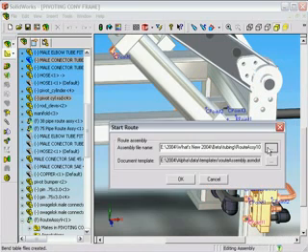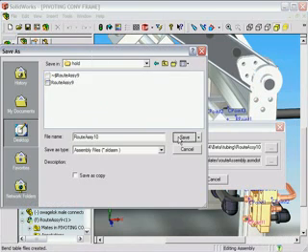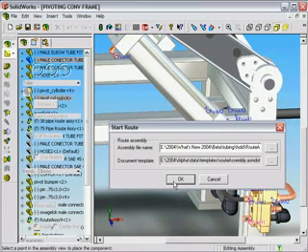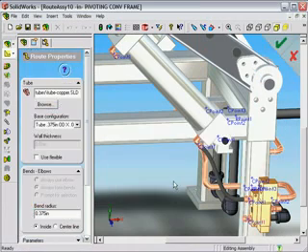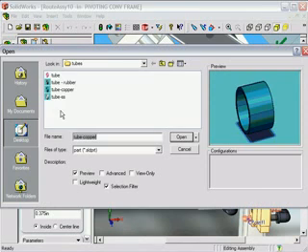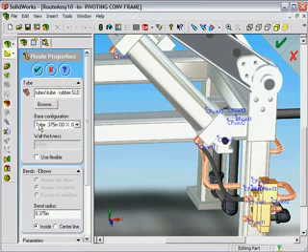Now in this case, we want to connect our second manifold to our cylinder using a flexible hose. So we'll go ahead and create a flexible route in this case. SolidWorks ships with different types of tubes. In this case, we're going to choose a rubber tube.